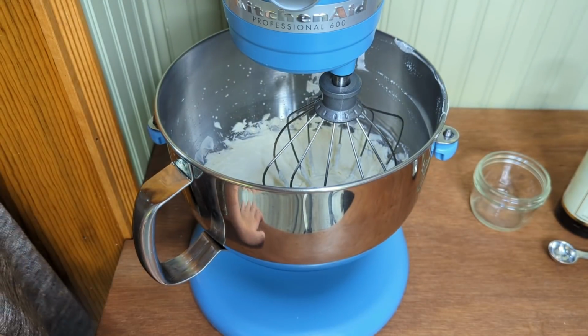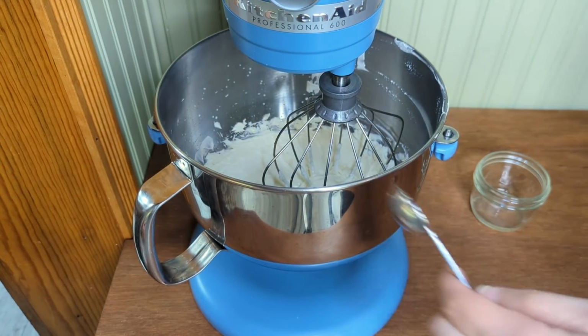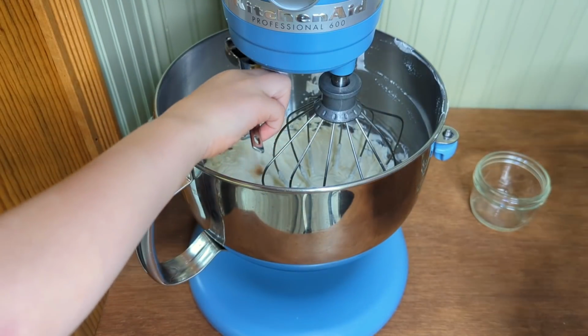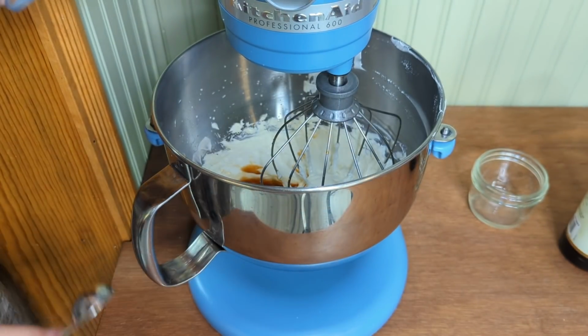Now we're gonna add in the vanilla. Half a teaspoon of vanilla. Yeah, of course. Here, hold this. This is the teaspoon, so I'll just fill it halfway. Ooh, a little extra vanilla won't hurt. Half a teaspoon of vanilla. I love vanilla. I know, doesn't it smell good?